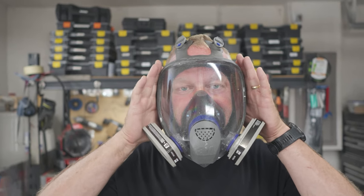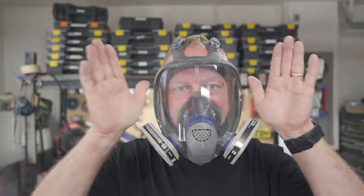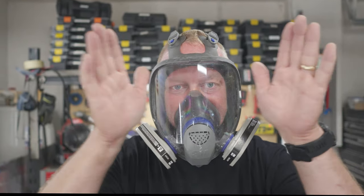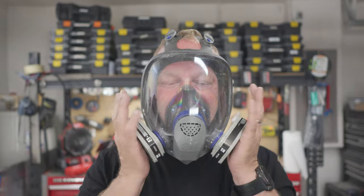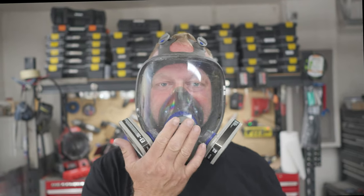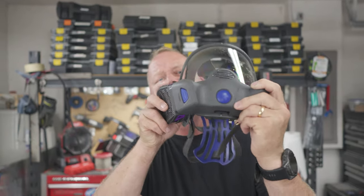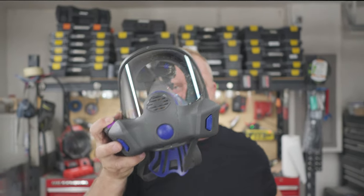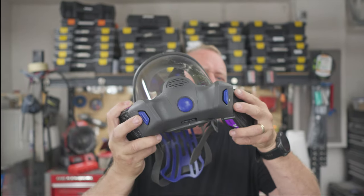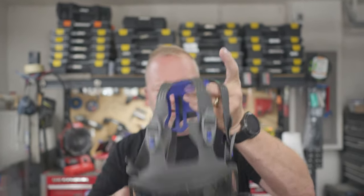Also, your view is not as big with the old mask. Like here, I can only see basically there or whatever, and I can see my hands like out to here. And these don't breathe as well, and I can't really test to see if it fits right. So this is the new mask right here — slide them in, click it to fit, put your other one in. I'll put the filters in to show you, because we need to make it fair so you understand. And now let me put it on.